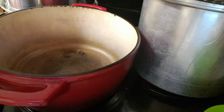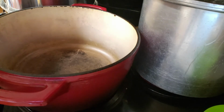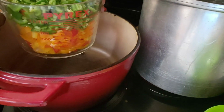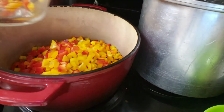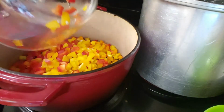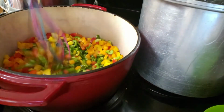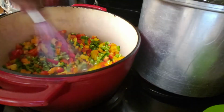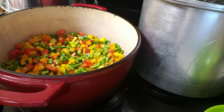All right, so this recipe is only 3 cups of peppers. I have assorted mixed peppers. I have jalapeno pepper, green peppers, red peppers, yellow peppers, and orange peppers. That's beautiful. I have jalapeno peppers too. That's a little hot over there though.